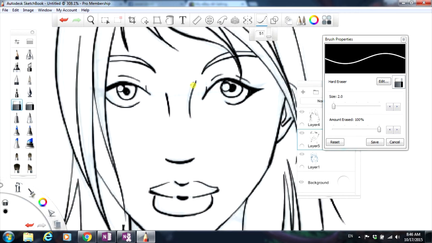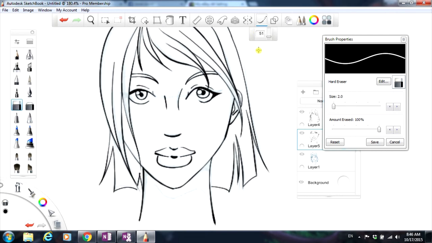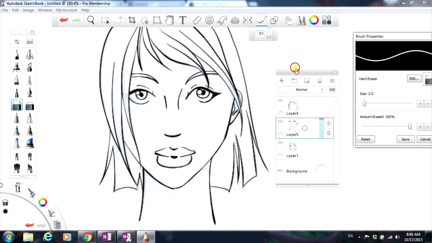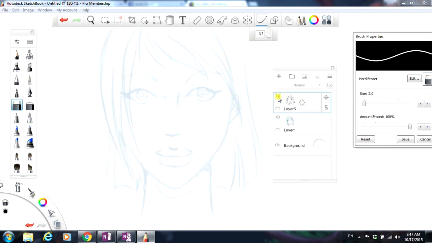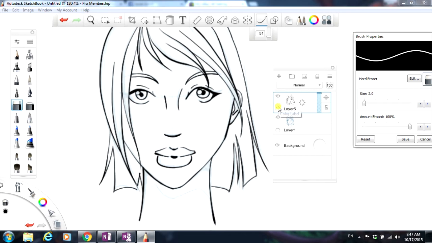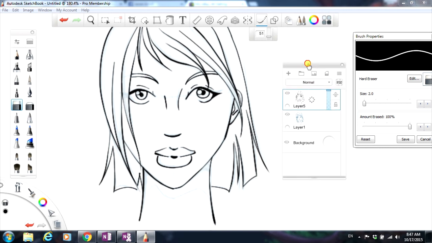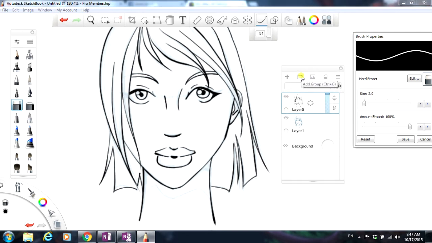So then, once you've got your line art how you like it, you see we have multiple layers here. I'm going to click on the top layer and hold down on the dotted circle and then merge with flow. Now we have all our line art on one layer, so you don't need to think that you need to do everything on one layer, because you don't. Use as many layers as makes you comfortable, and then you can just merge them later. So the final step of doing the face is coloring, and we'll get right to that in a second.